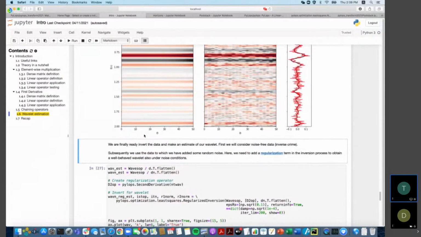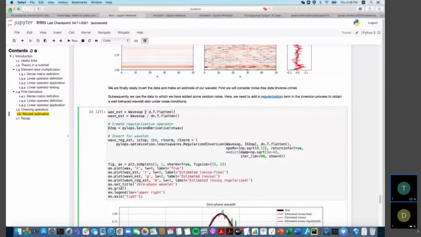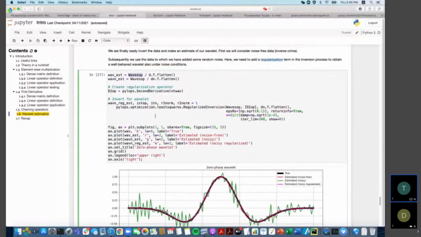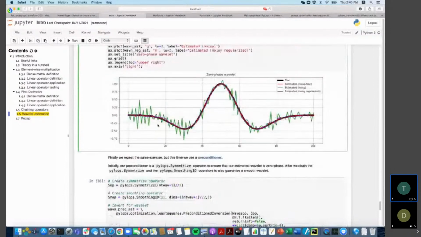We're going to start using the backslash, just a very simple, naive inversion. This will not add any regularization or preconditioning for you. And we will see immediately, we can just look at these two lines for now and at the plot, that if we apply the inverse to the noise-free data, we will get a very nice looking estimated wavelet. But if we do this to the noisy dataset, the estimate that we get is this very ringy and very noisy wavelet. And this is because solving inverse problems is never easy, especially when you have noise in the data or the operator is not well posed.